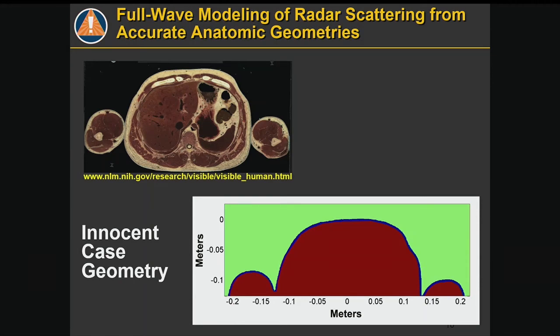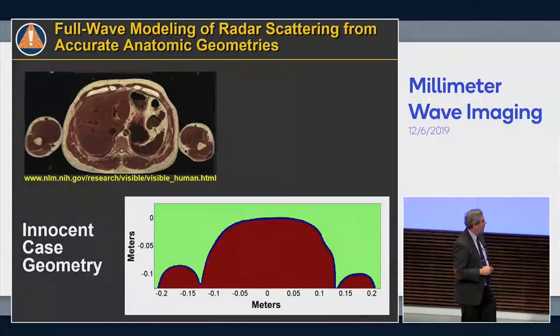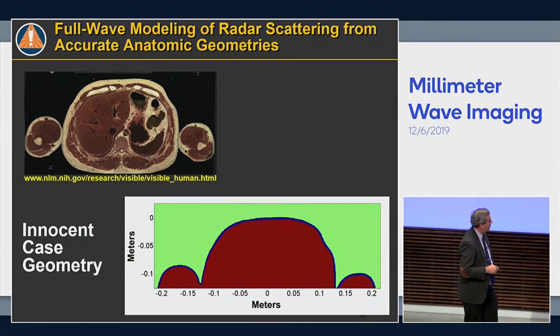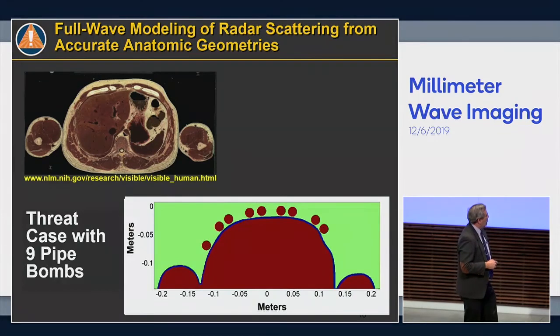So we could take this very complicated space and just retain the outer boundary and code this up with skin indicated in blue and body tissue in brown underneath. And this is enough to give a realistic model for forward scattering. So let's look at two cases.